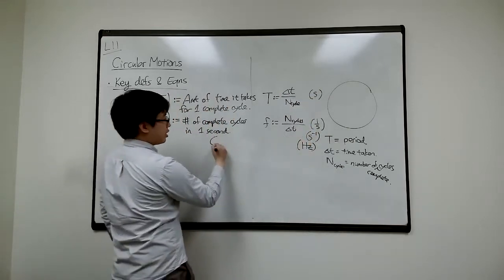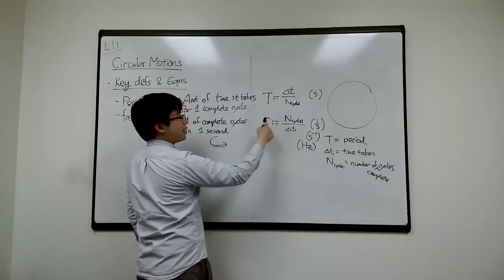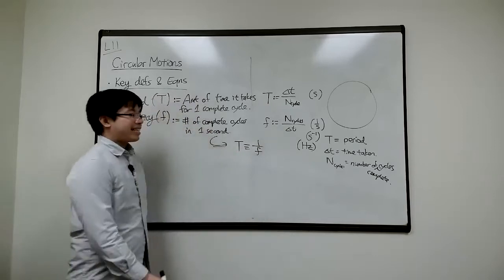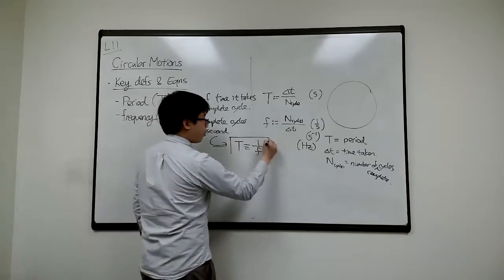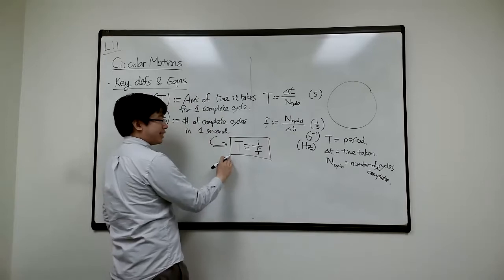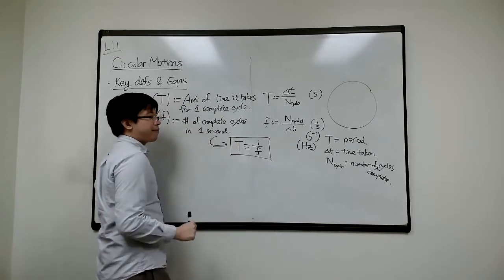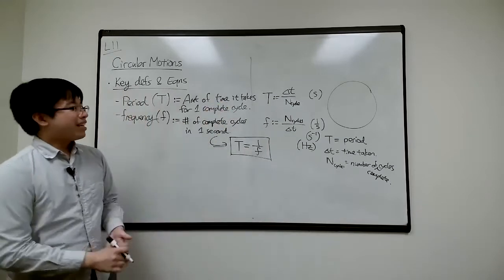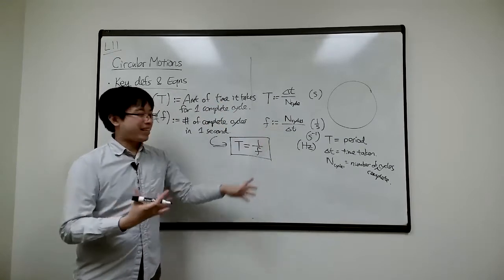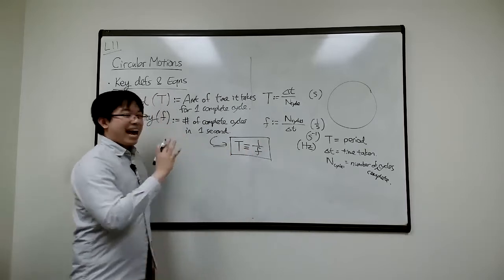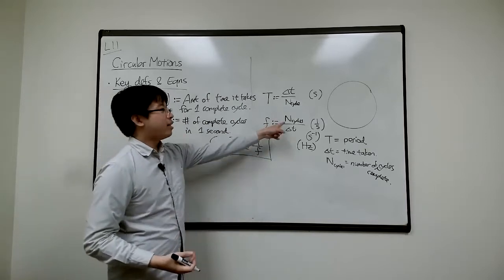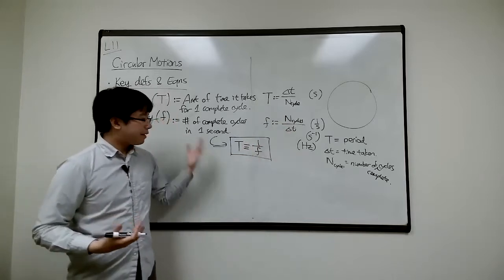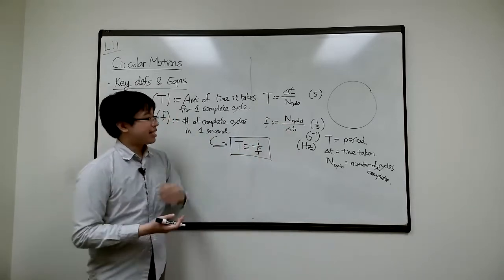Okay, so comment number 2, you notice that this is just the reciprocal of this. So there is a simple relationship between these two, and it is, the period is identical to 1/f, and this is a useful identity to remember. I'm emphasizing that it's an identity. You can write equal if you want. It is equal, but sometimes we want to emphasize something. This means it's identical to. I don't care what number of cycles, how much time it takes. The period is always 1/f. I want to emphasize that.